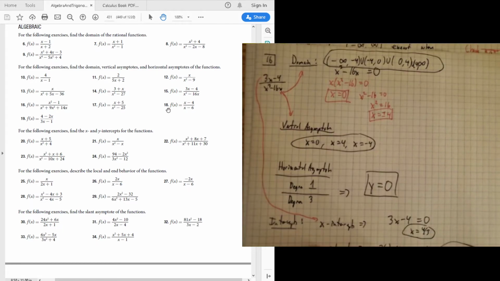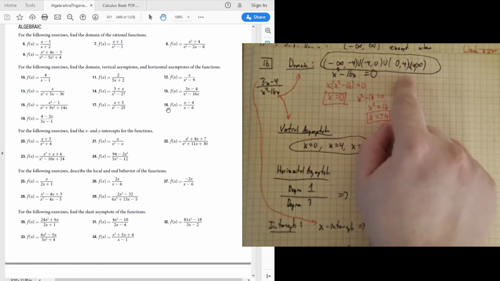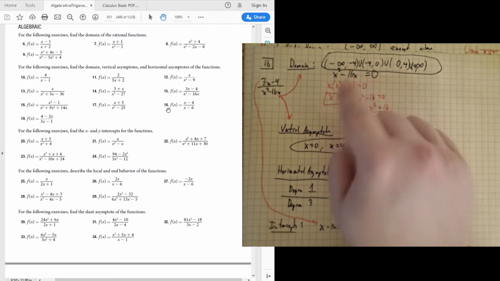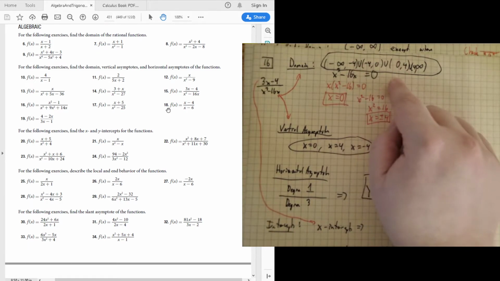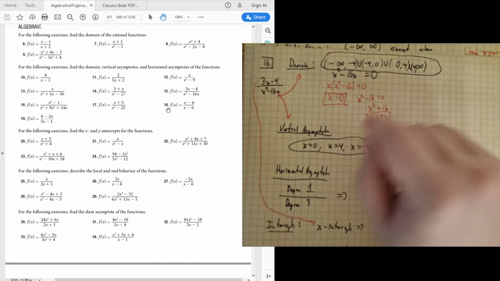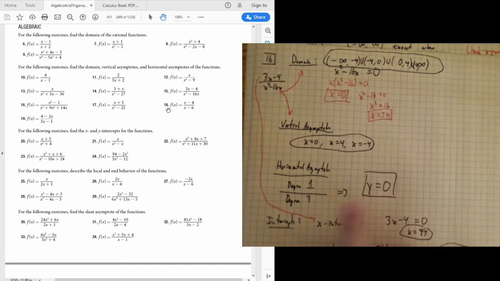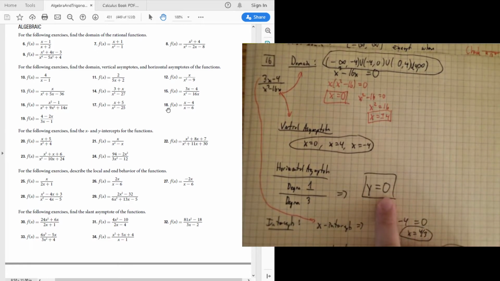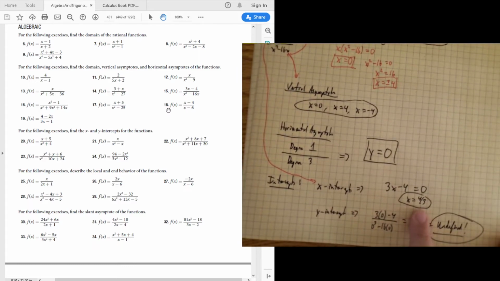I'm going to look at the picture of this function. I'm going to graph it, and we'll see that this domain is right. At negative 4, there is an asymptote, which causes a break in the domain. At 0, there is an asymptote, which causes a break in the domain. At 4, there is an asymptote, which causes a break in the domain. It will have a horizontal asymptote when the y value is 0, so that tells you that at the x-axis. And in this case, it'll have an intercept at x is 4/3, but that's it. It'll cross the axis nowhere else. And the y-axis won't be crossed at all.